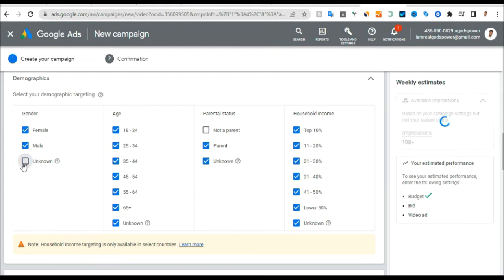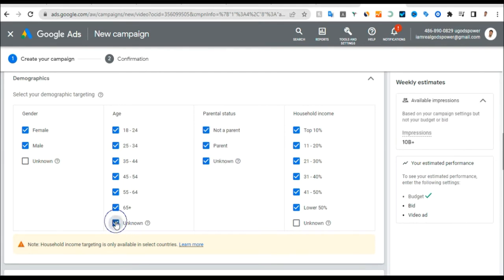You can say you don't want people unknown, which is people that you don't know if they are male or female. If you don't want that option, just make sure you uncheck that, so that it will not show. So you can select the particular ages of people you want this ad to be displayed to. So you can remove this again, and you remove this again. You can leave this and just leave everything here, which is the parental status. You can just leave all those.